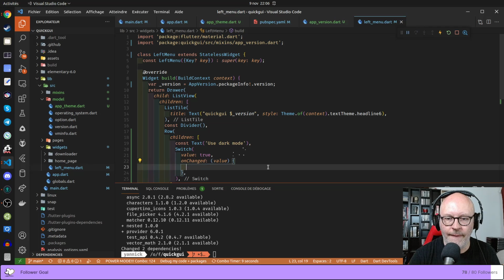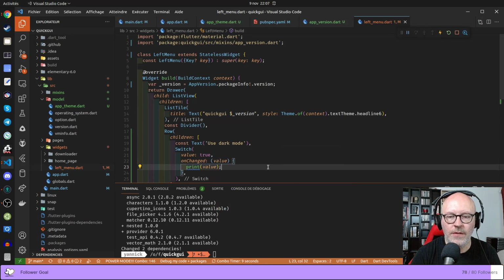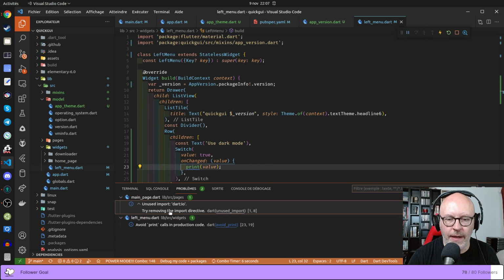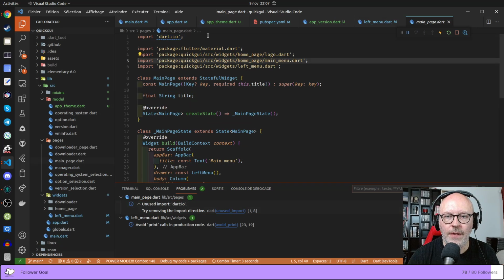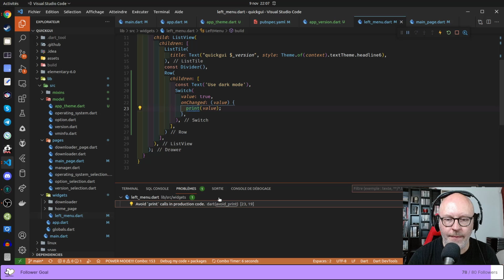Okay. And first we're going to just print the value, just to make sure that everything is working properly. So it's going to complain that... oh, that's not what I was thinking. Yes, it's going to complain that we should not leave print calls in code.